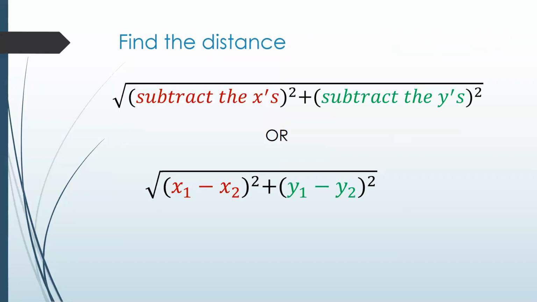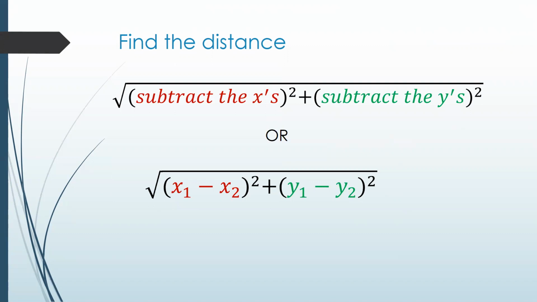The next thing you might have seen before is a distance formula. I've written it two different ways. To find the distance between two points, you subtract the x and square it, then subtract the y, square it, and add those two numbers together. Then we have this big long square root over top of it. So the last thing you do is take the square root.